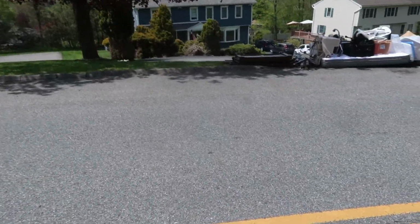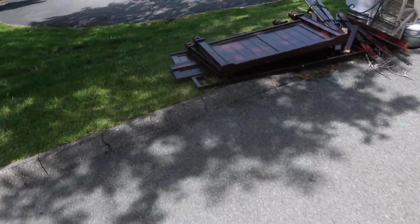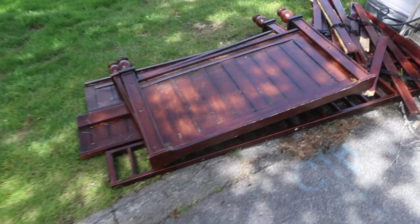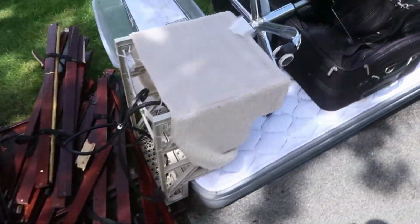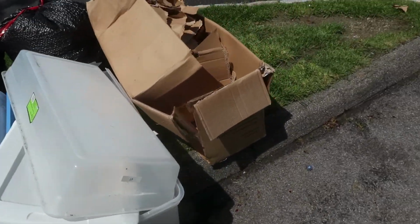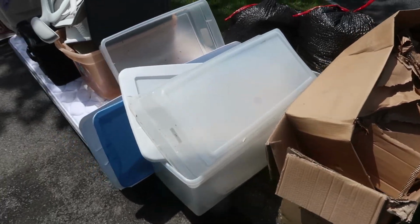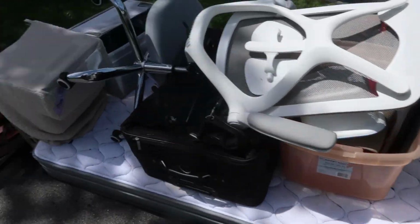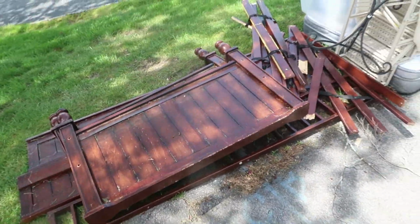I am so excited right now because here's a pile. And I swear I didn't see this pile 2 weeks ago. See? It doesn't have grass clippings on it from the last time they mowed the lawn. Everything isn't soggy and damp and wet and rainy. No, these boxes haven't been sitting out here for 2 weeks. I swear. This is a great pile. It's just fantastic. And as soon as I'm done recording, I'm going to dig all the awesome stuff out of it and put it in the car.